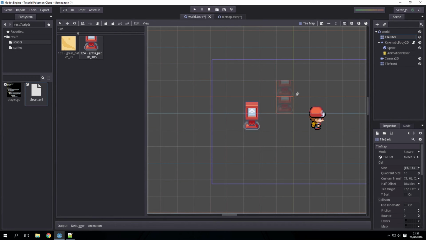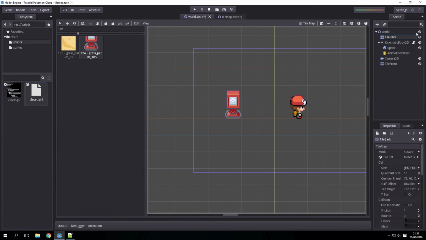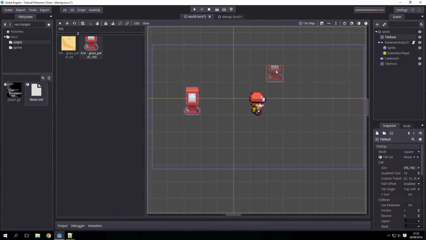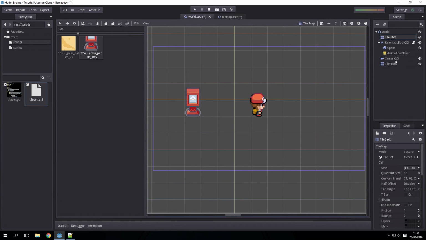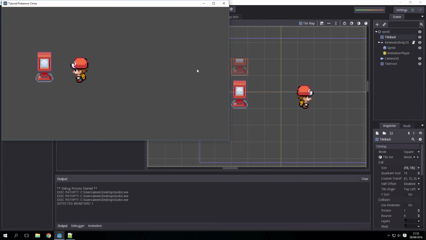Okay. Now then, why did we separate the tile sheet into tile back and tile front? This is because we want the player to be able to walk behind this sprite but in front of this sprite. See what I mean now? So we can walk in front of that sprite, but we can't walk into it because of the collision box. We go up and we walk behind the sprite.